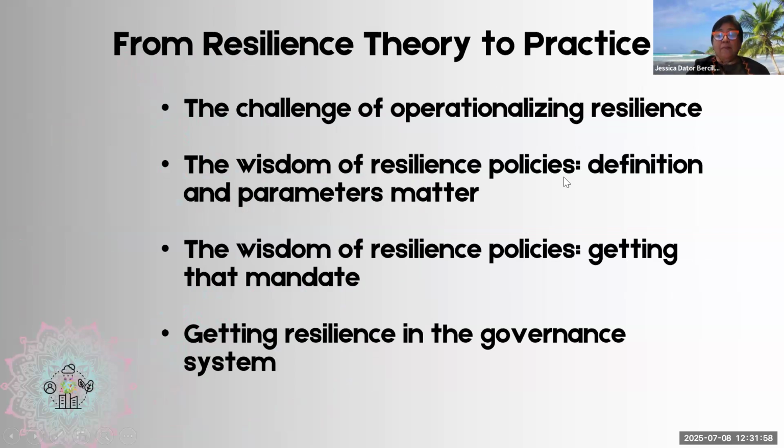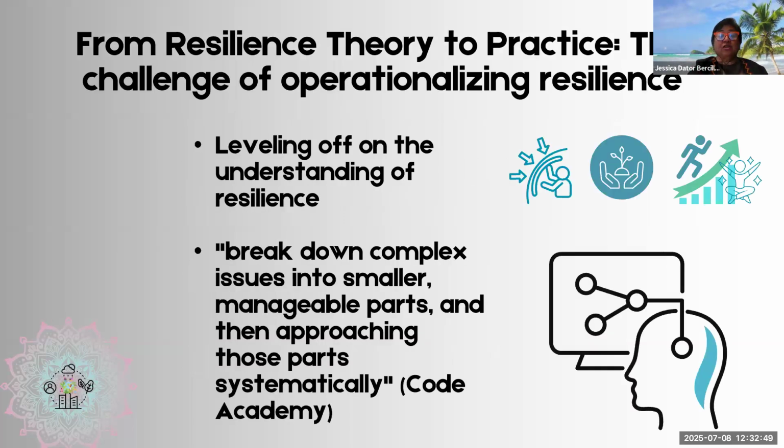One is the challenge of operationalizing resilience, and then looking into the wisdom of having resilience policy. Many of you are holding executive-level positions, and many of you understand that policies matter in terms of driving direction for work, and it's the same for resilience. So definitions and parameters matter a lot. Then we need to have that mandate for securing resilience in our work, and making sure that resilience becomes part of the governance system of your own local government units or national government.